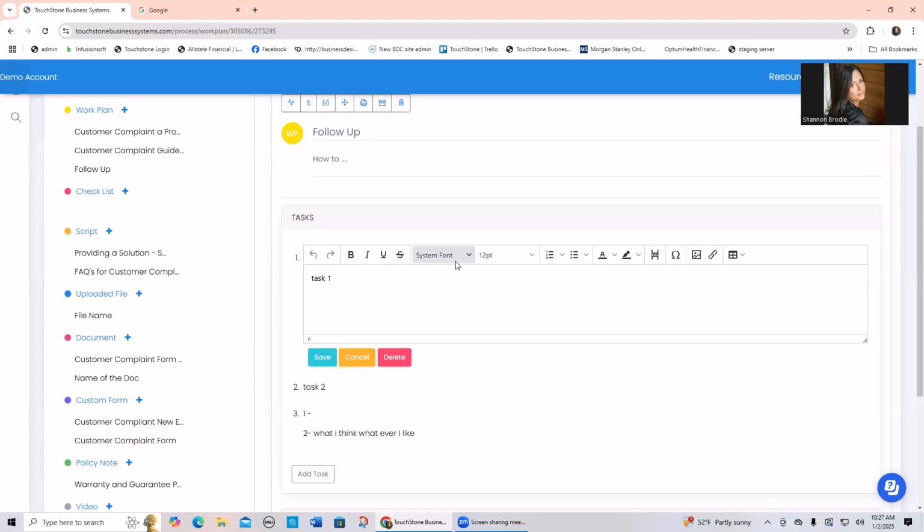This toolbar row is very similar to most word processing that you're probably used to. I wouldn't necessarily mess with the font and the font type, because if you do that, then you're building inconsistency. So there's a system font, which I think is Times New Roman, or maybe it's Arial. And then there's the font size, which is 12 point, which is a good font size for the internet as well as if you print.